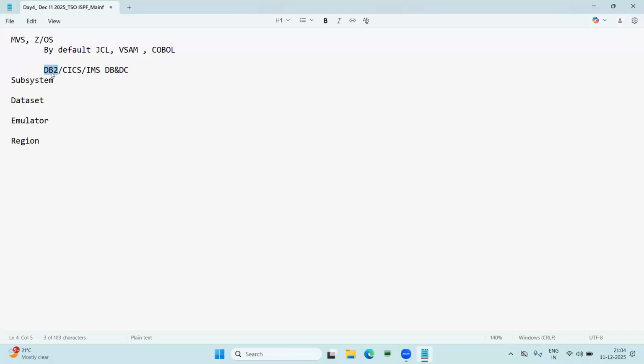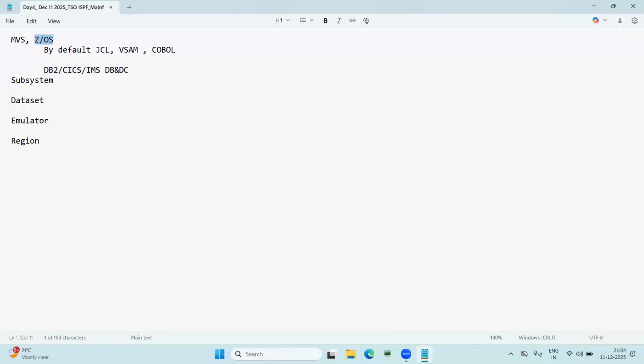What you have to do is take the license for DB2, for CICS, and for IMS DB and DC. Then only you can use them in ZOS.